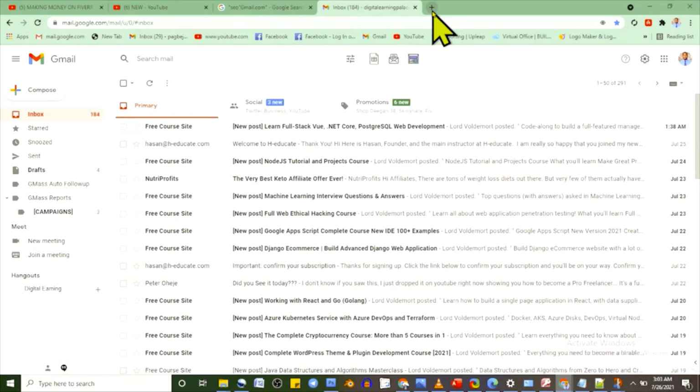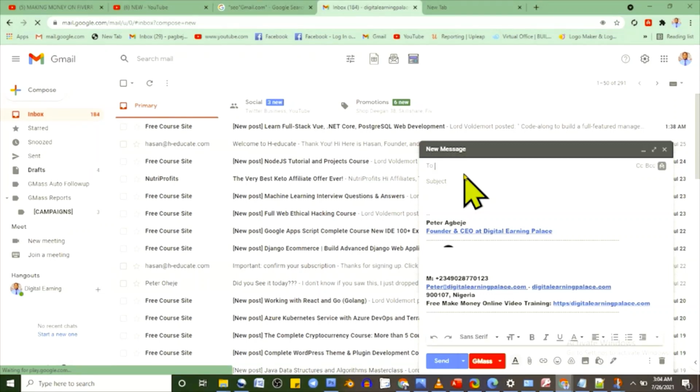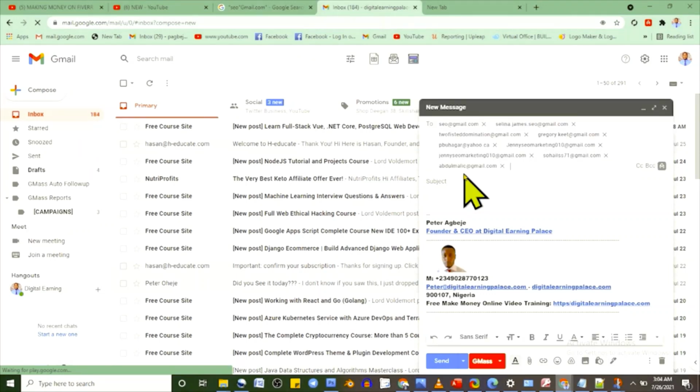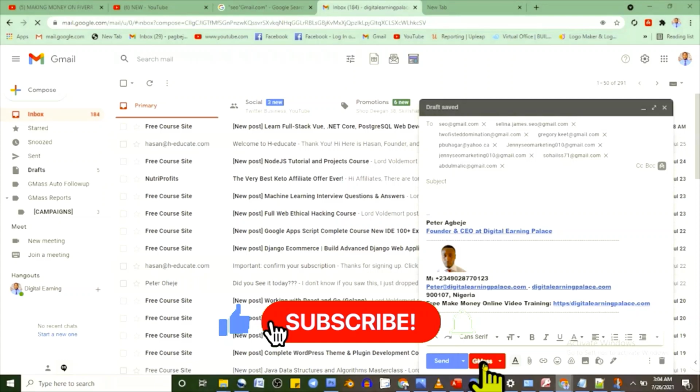So for instance, if I click here on compose and I paste all the copied email addresses in the recipient section. So we go back to HSuperTools where we extracted the emails, copy multiple email addresses, and then we paste them here. When you have put in your subject line and your body, you will see that the Gmail button here will appear. You can set up a lot of options. There are a lot of options, a lot of tools available for you to explore. Then you click on the Gmail button to send out your email campaign.